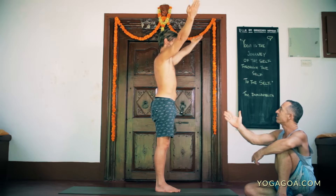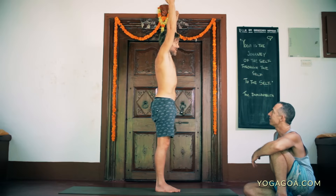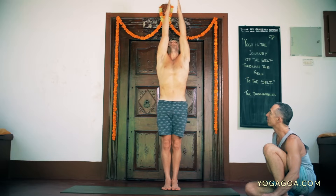That 45-degree angle upward is quite nice — you can go to the side, 45 degrees, or front if you're in a crowded shala. The next movement from here is to think about trying to reach up — elevating — but because we're maintaining the external rotation and protraction, the shoulders are not going to end up at the ears. For sun salutations, create that protraction, external rotation, and then reach up toward the ceiling, keeping the ribs in, stretching the throat, and looking to the thumbs.